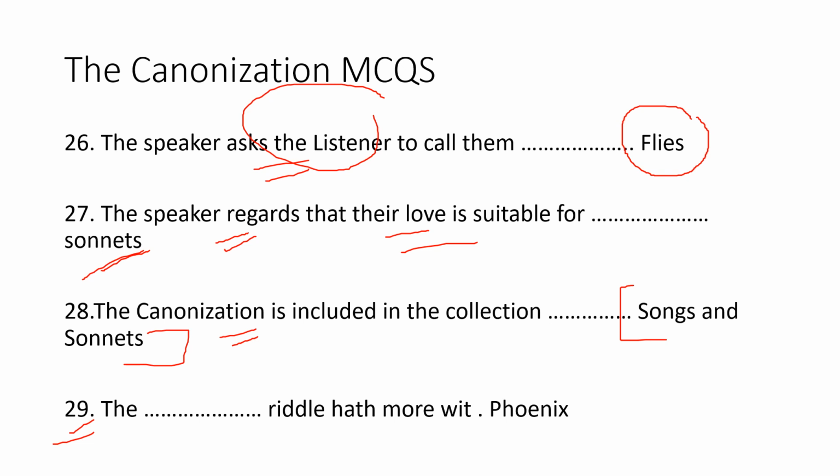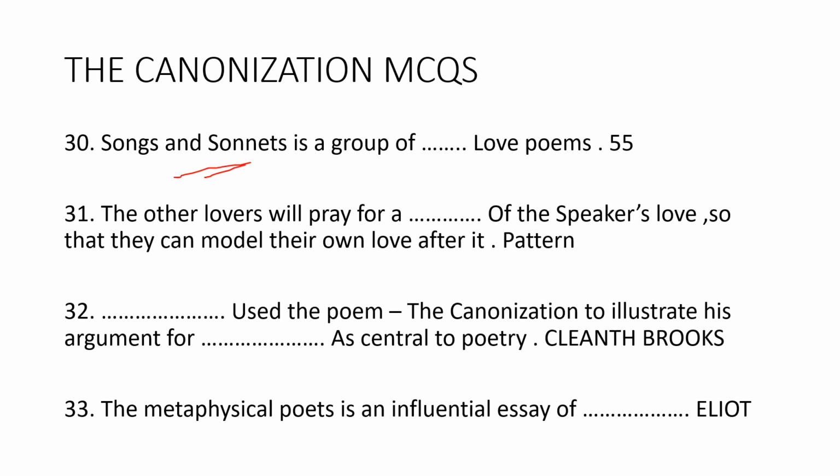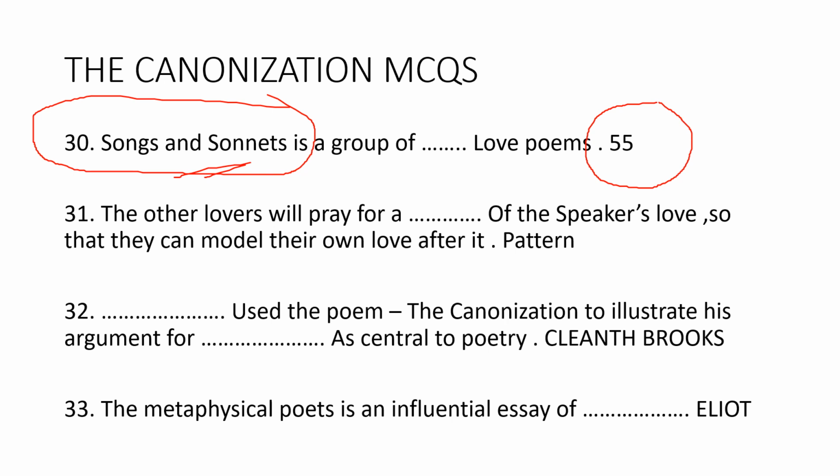Now, Phoenix riddle is mentioned in which poem of John Donne? A question might come like that. Dash riddle hath more wit. Phoenix riddle. So Phoenix riddle is mentioned in John Donne's Canonization. Songs and Sonnets is a group of dash love poems. The Canonization is included in the collection called Songs and Sonnets, and this Songs and Sonnets is a collection of 55 love poems. Next question.